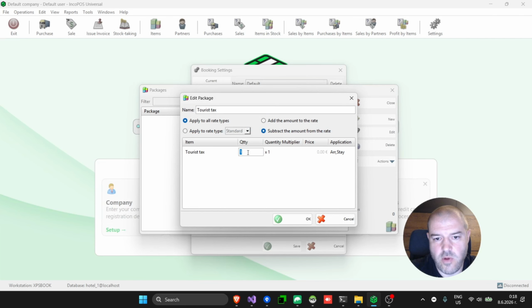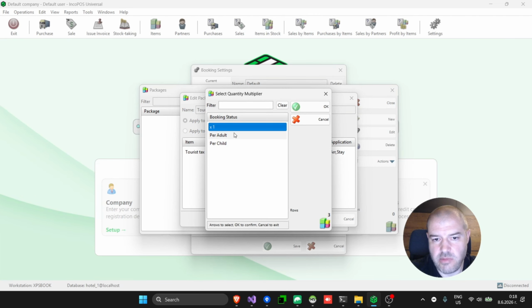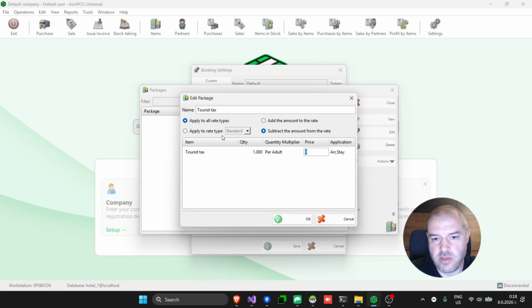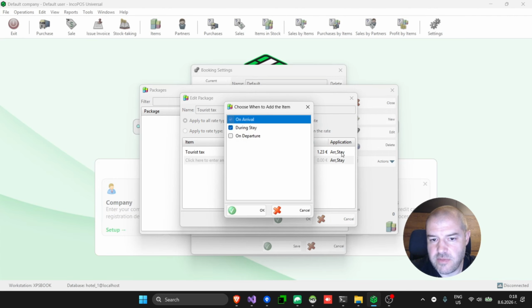I'll say that the quantity is 1 and it's multiplied. If I double click, I'll choose just the number per adult, and I'll choose a price for it. Let's say it's 1.23, for example, and it's going to be applied on arrival and during the stay.